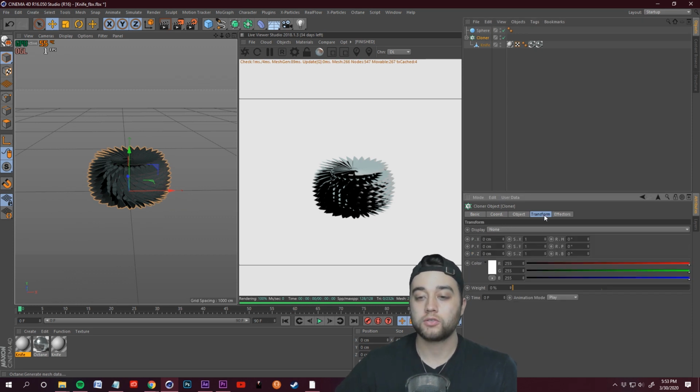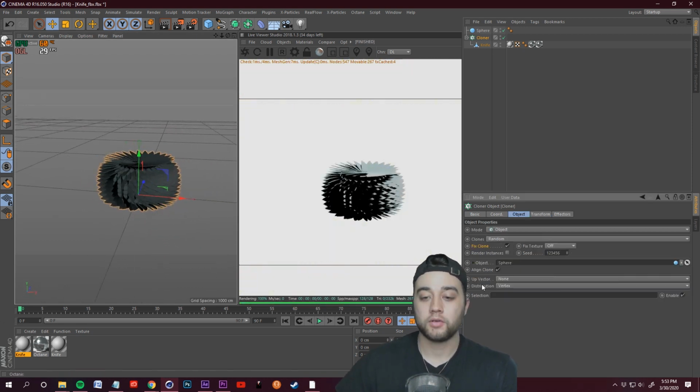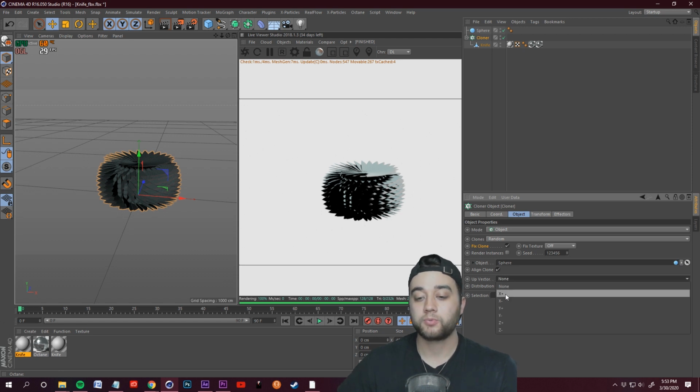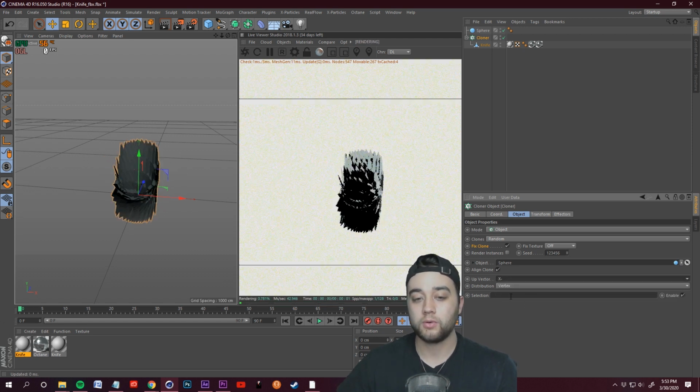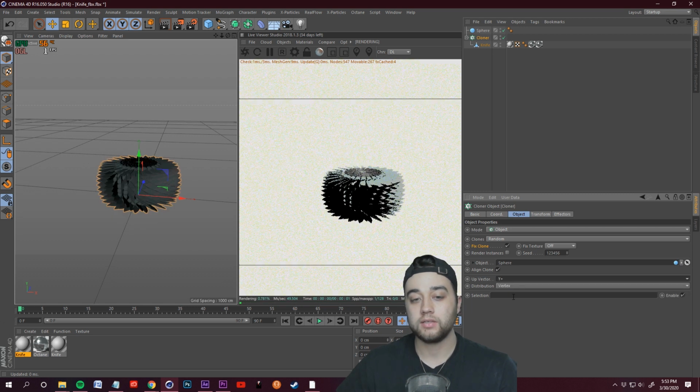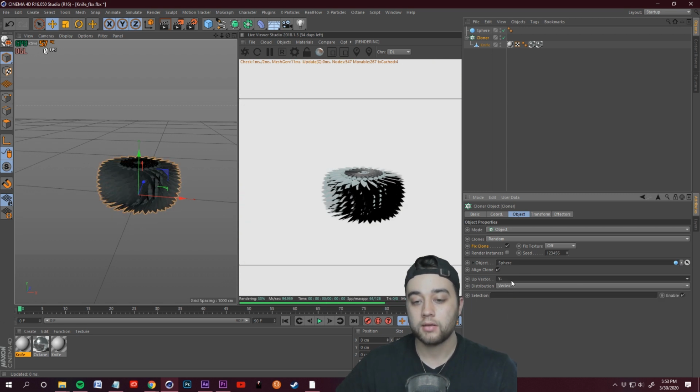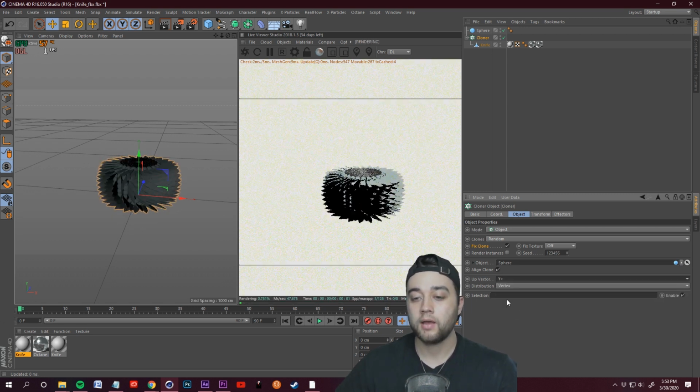And we're going to go to transform because this is how we can change the look of how the clones are behaving. There's also this up vector. It's set to none right now. Let's select that. You guys want to click through this and you're going to see it's going to align this depending on what axes you want it to. So positive Y, negative Y. This is going to come in handy. Let's first go to transform. We'll keep it on positive Y for now.